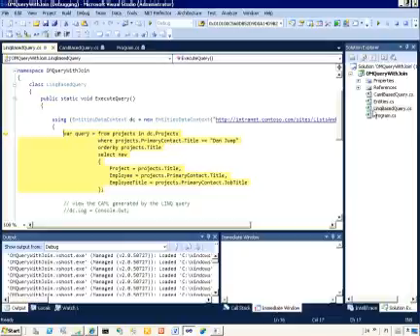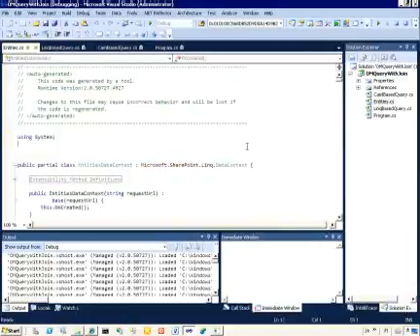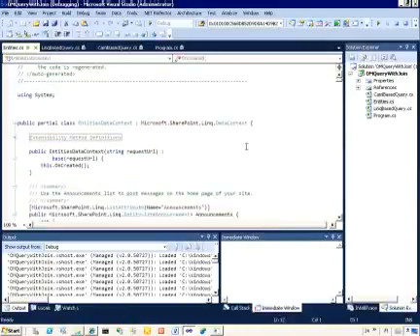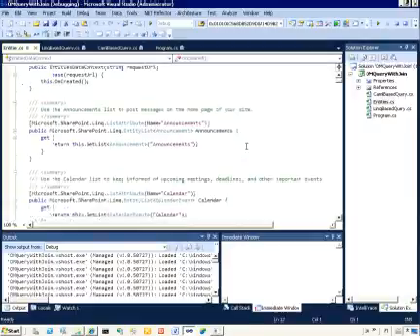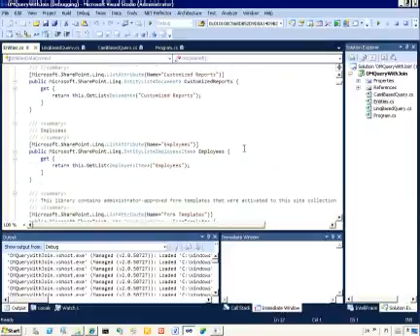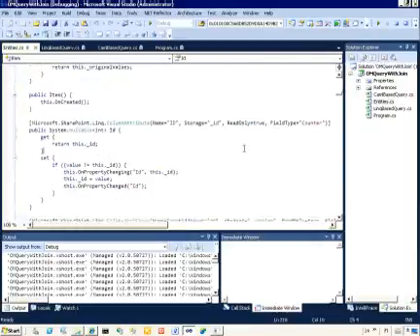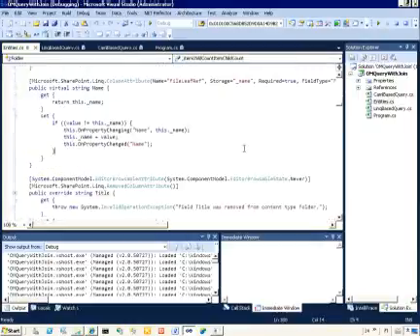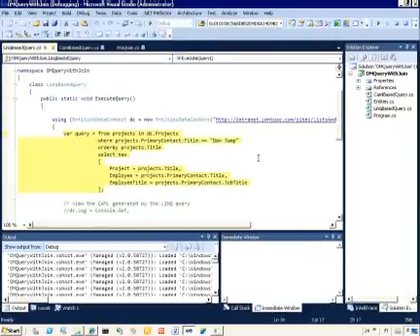So we have earlier created entities using SPMetal, and this entities code is generated code using SPMetal, and it will have all the dependencies and definitions of the different lists within that particular site, since we didn't use any filters when this was created. And this is kind of a data object layer for the list information. So now we can actually use LINQ to access the lists and list information.